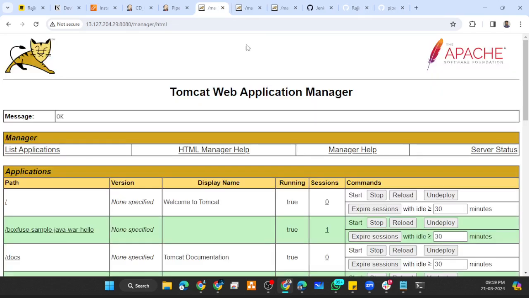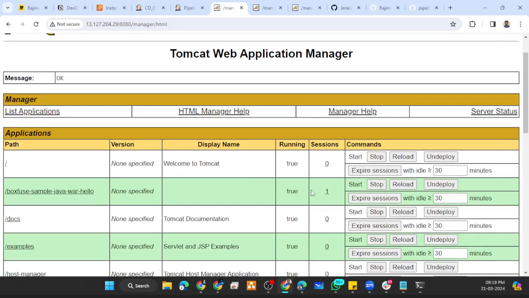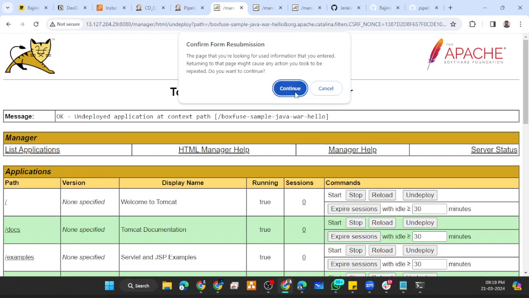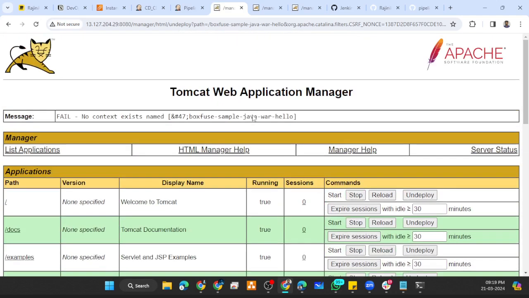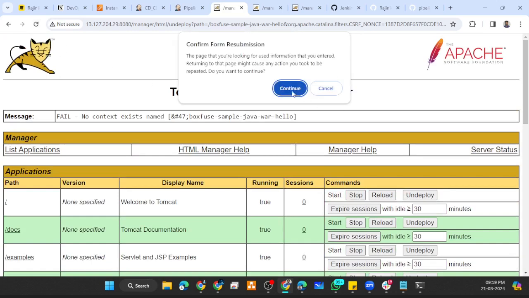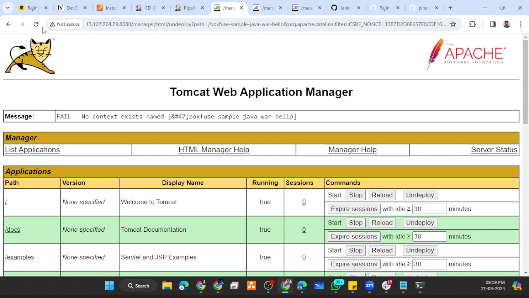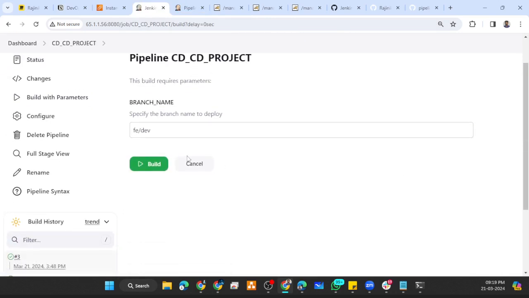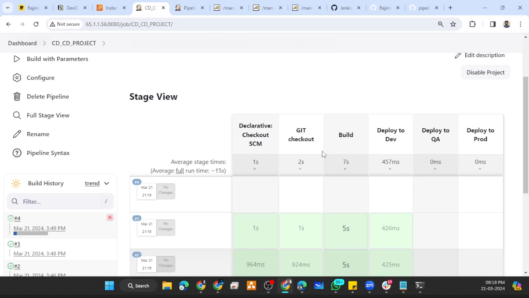It opens the same. I need to undeploy this. Undeploy. Refresh. Continue. Okay. Let me again build it. Build it with parameter dev.